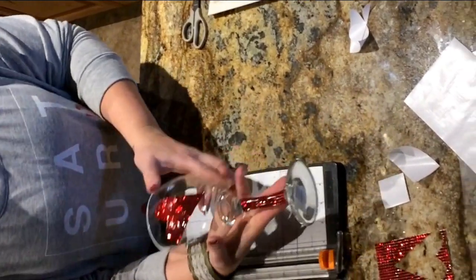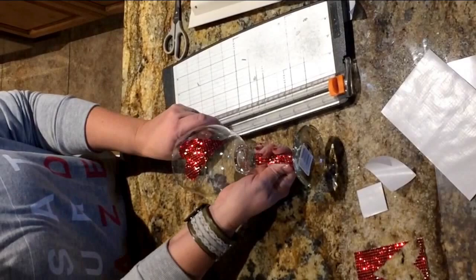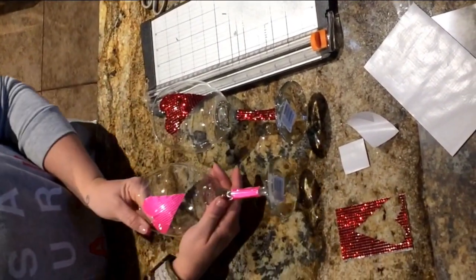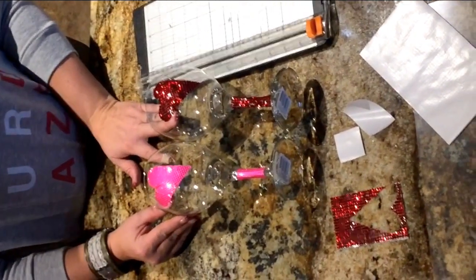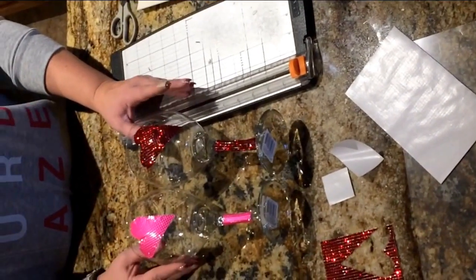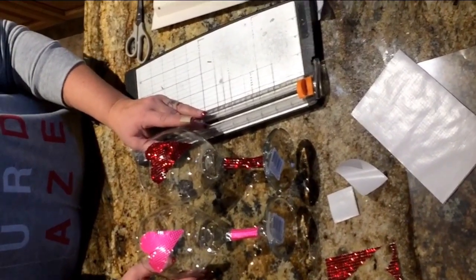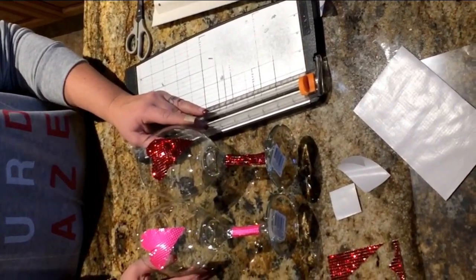I have this one here which I absolutely love — the red. What a beautiful thing for my Valentine. And then I also have the pink here, side by side. Aren't they just gorgeous? Beautiful, yet simple, and gets the job done. I can't wait to go get a nice bottle of wine for my sweet hubby for Valentine's Day. I hope you guys have a wonderful love day, and I will talk to you soon. Loves, Madge.